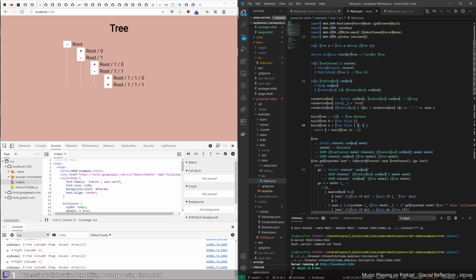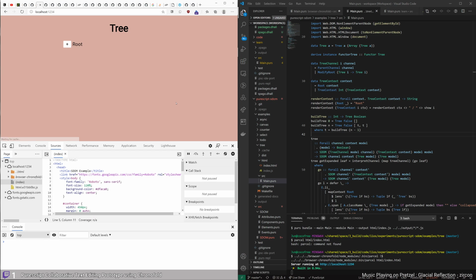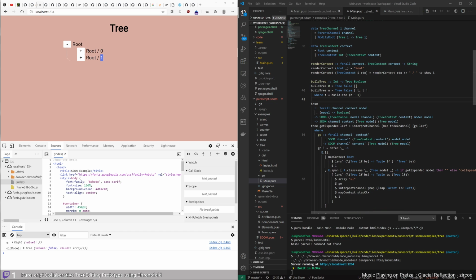And oh right, and this is the index that's being displayed here. Yeah.